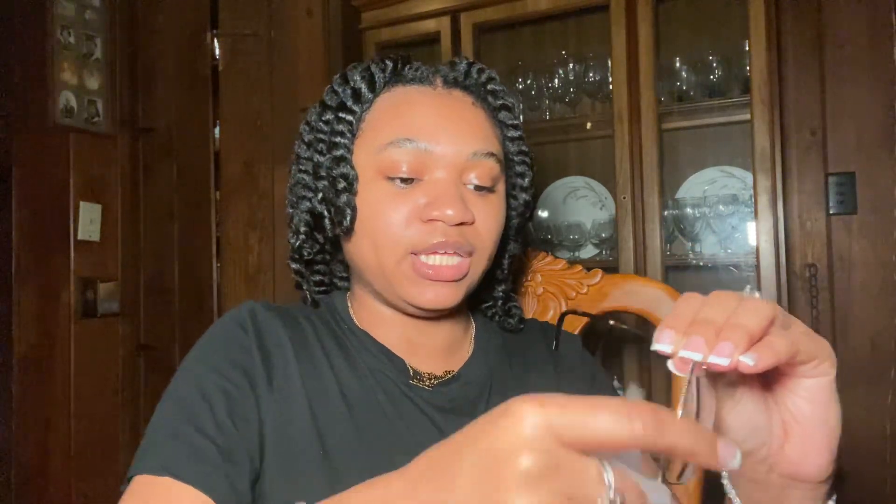All you do is just clean your glasses and they're fast drying as well. This is definitely a game changer. I keep a lot of these in my backpack, my content bag, and also in my purse because you never know when you're going to need to clean your glasses. Using your shirt doesn't work — I cannot stand smudges and smears and just dirty glasses. You can keep these in your car, your desk at work, your purse, and they're really good especially if you have children who wear glasses.